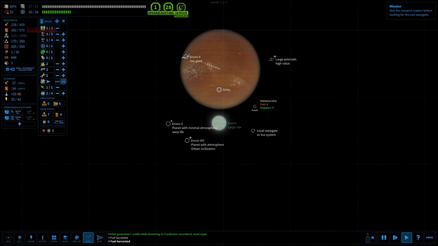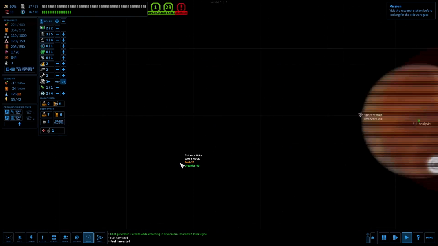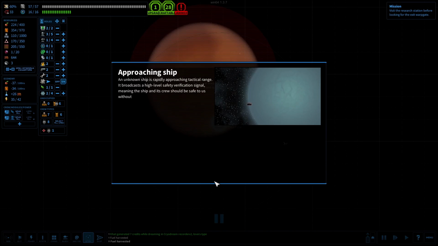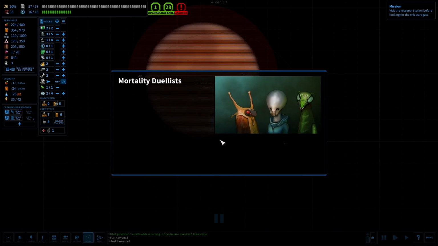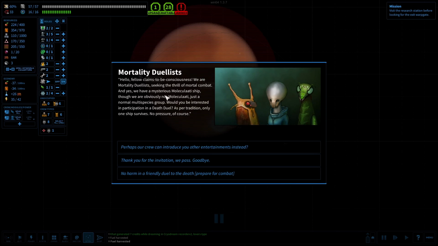We'll go to the Vox system using this warp gate. Should we go in? Fly into the gate. And there's an enemy. Fantastic. The first battle of the episode.